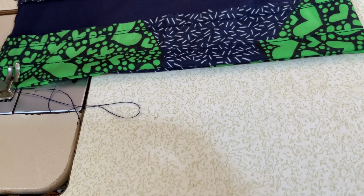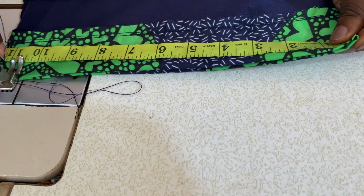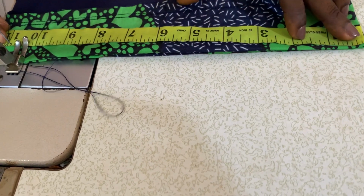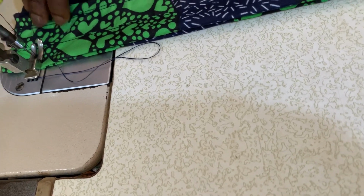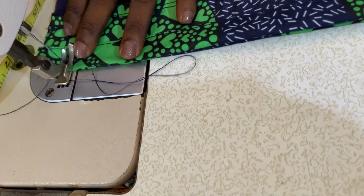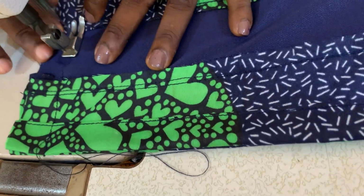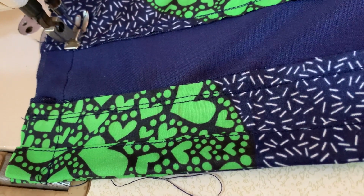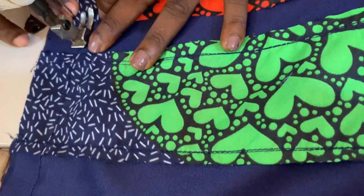So the next thing we are going to do now is to take out the sleeve band measurement. You know, I said it earlier that I'm using 10.5 for the sleeve band. So the sleeve band we're using is 10.5. Then we start to stitch it straight down. Just stitch it straight down as shown.